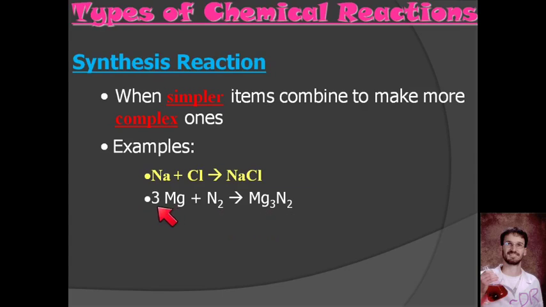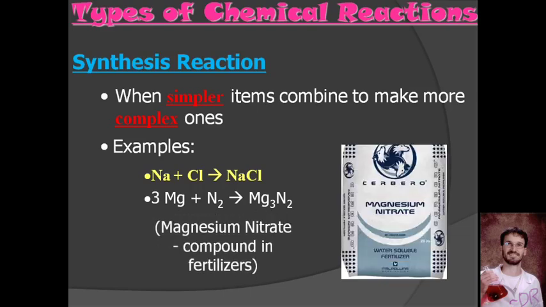And if you notice the balancing of it, in N2 and N2, Mg3, so we would need 3 of them. And you should be able to look at the periodic table and look at the valence electrons and figure out that it would take 3 magnesiums and 2 nitrogens to actually make a molecule. You did that with the Lewis dot homework assignment. Magnesium nitrate is a compound that's used in fertilizers. So whenever you're spreading fertilizers in your garden or your lawn, it probably contains magnesium nitrate. So synthesis reactions are when you are joining simpler things to make them into more complex things.